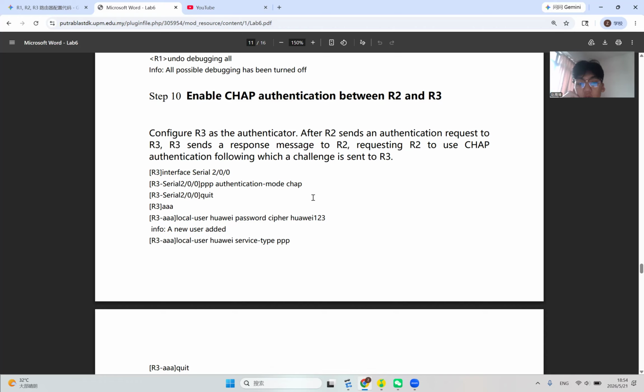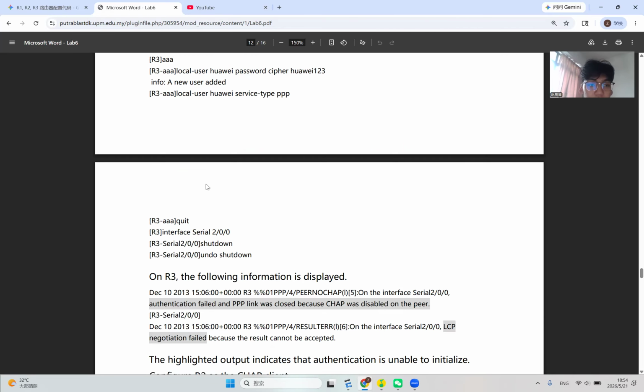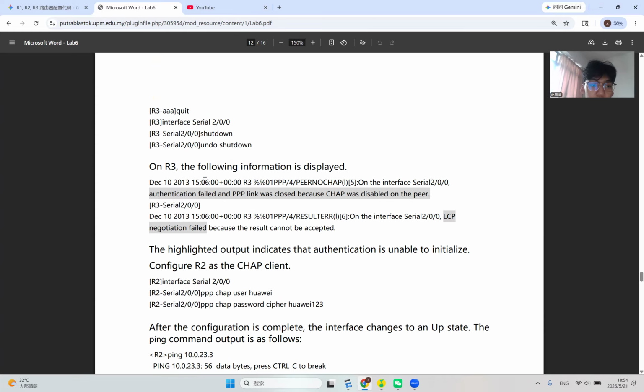We can use debugging ppp chap all on router 2 to monitor the multi-step cryptographic challenge-response handshake in real time, concluding the lab with a final successful ping test across the entire topology. And this is step 10.